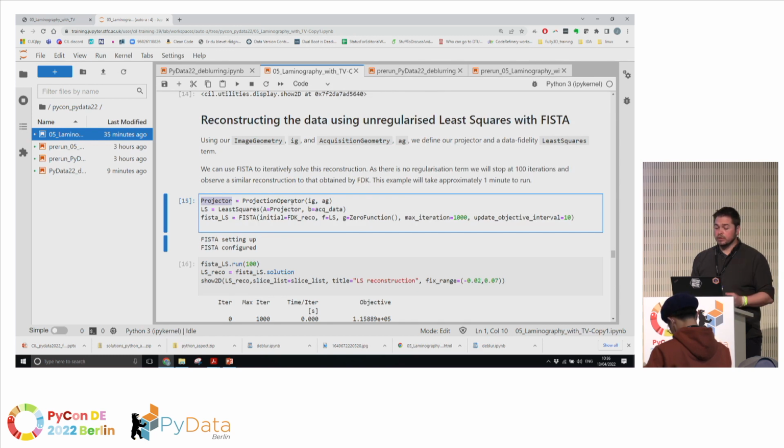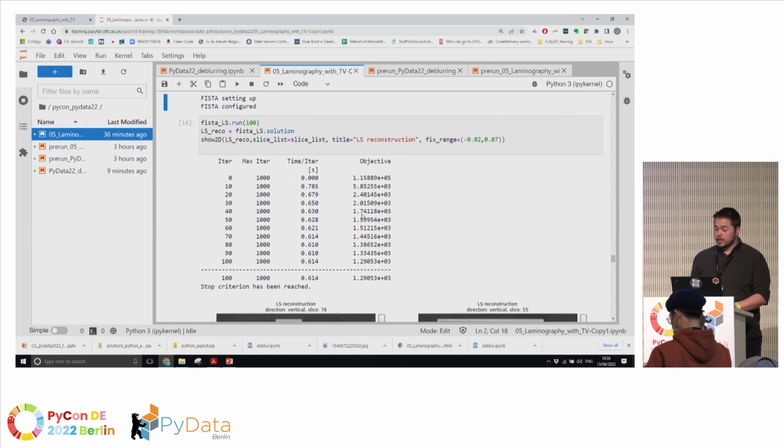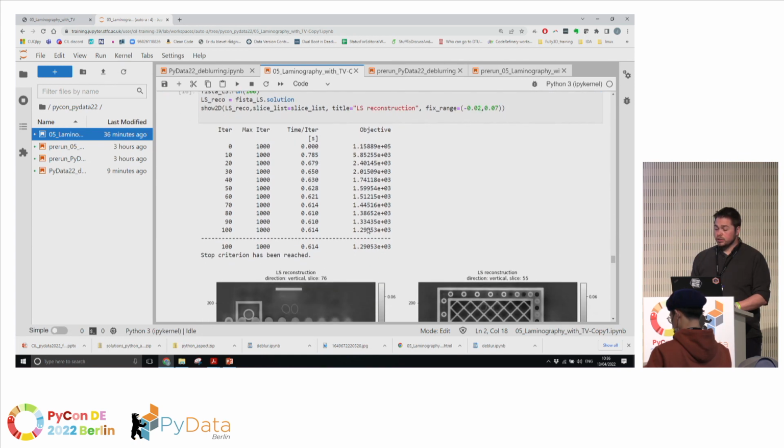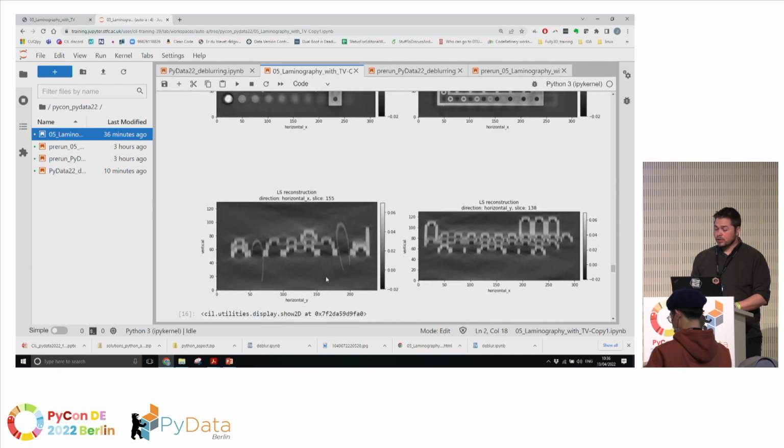We now have the model for how the projections arise from the image, and we set up again this least squares and try just running a least squares, so no regularization. And we run it again with FISTA, just like before, and we see we can reduce the cost function here quite a bit. And this is what the reconstructed image looks like. We didn't add any regularization yet, and actually this makes sense. We see we still have these diagonal stripes or blurred bits down here.